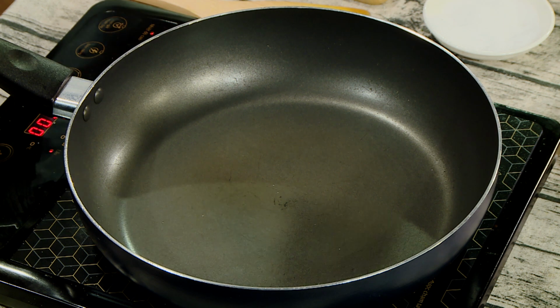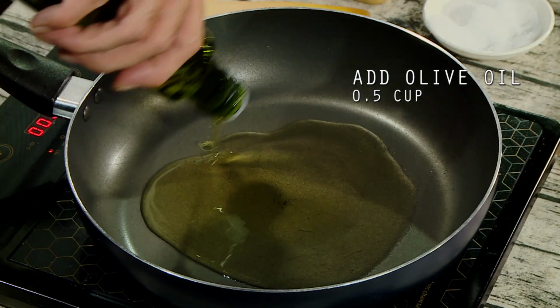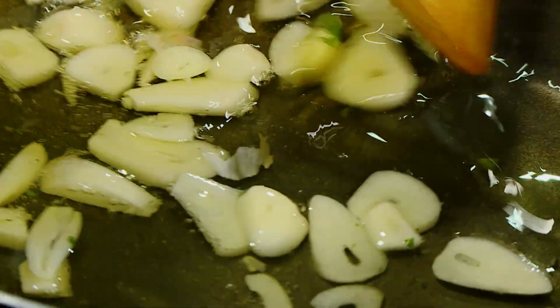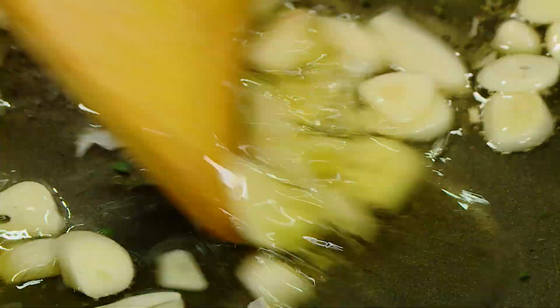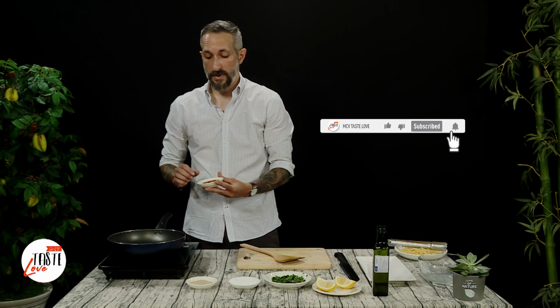Next step is add our olive oil. You wanna add about 1/2 cup of olive oil to your pan, like a lot of olive oil. Next up is our garlic. Let this get in there till it gets brown, the garlic. We're gonna add crushed red pepper.